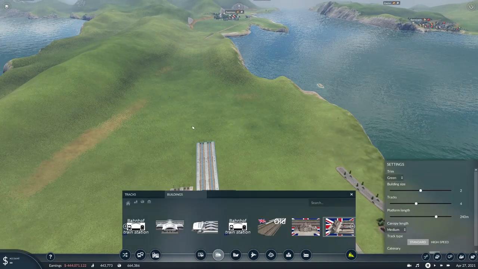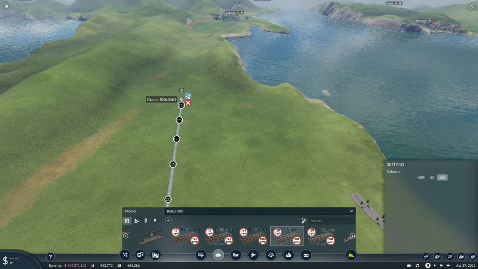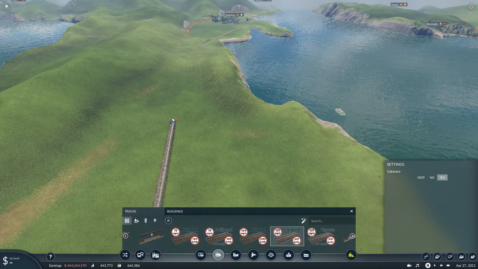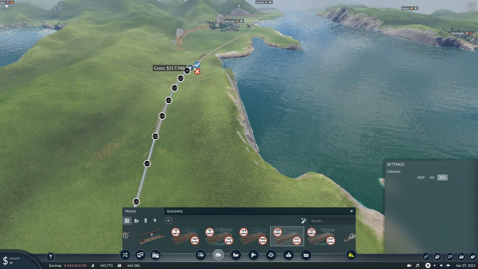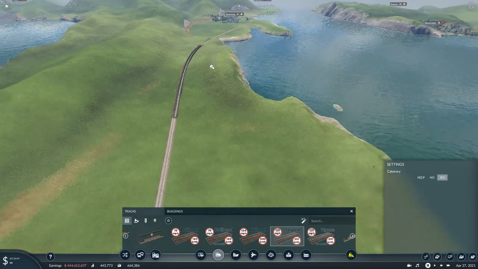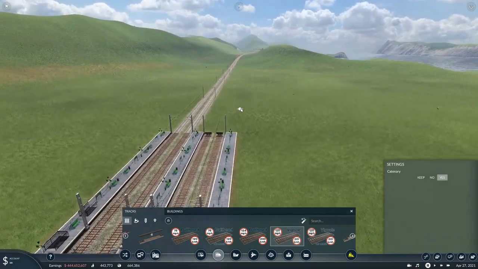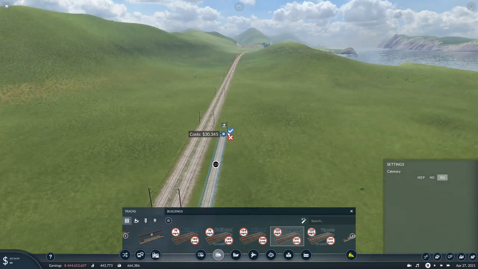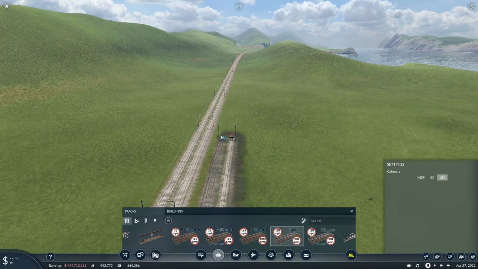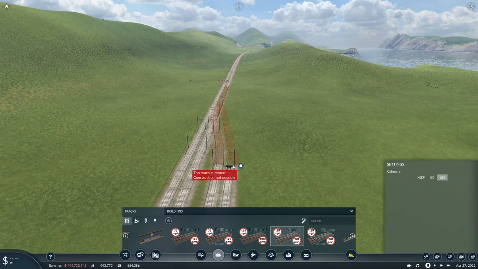Oh, that's road. Tracks, please. Through this little valley, that's going to be nice. And then into there. Okay, that genuinely was not as bad as I thought it was going to be. Right, I'm going to pull this out a fair distance actually, so I can get a diamond in later, and then I'm going to have you fold into there.